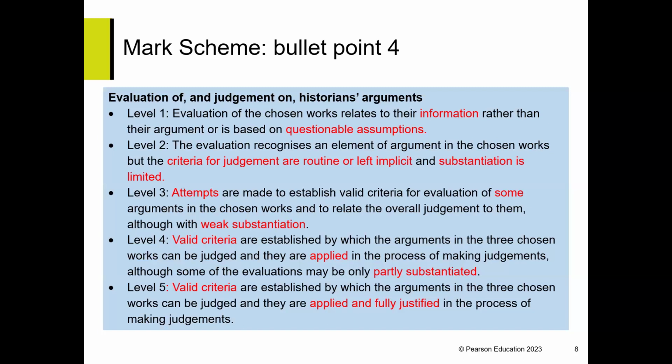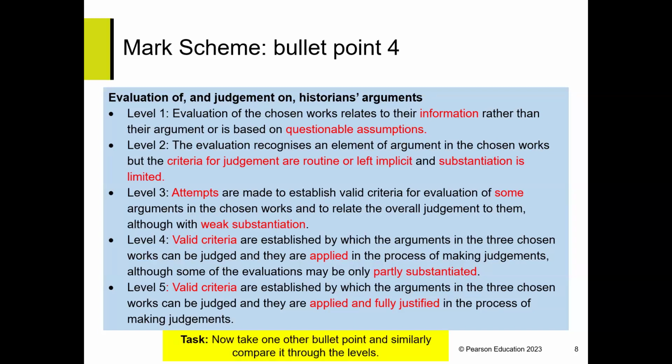Could you take another bullet point and I'll give you a couple of minutes to similarly compare it through the levels, underlining what you think are the key moments of progression through the levels? You will find the mark scheme in your delegate booklet. It's on pages 4 to 6. And as I say, this is a useful class exercise to help students understand the mark scheme and then to chart their own progress. The booklet, page 4 to 6, looking at the mark scheme, choosing one other bullet point, looking through the levels, underlining the key differences in order to see how you can progress through the levels.